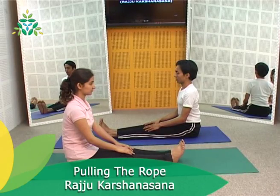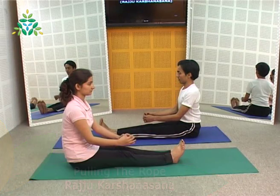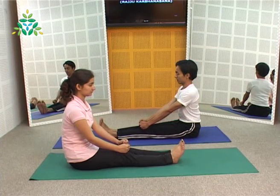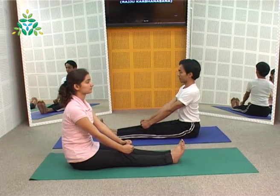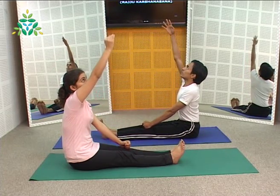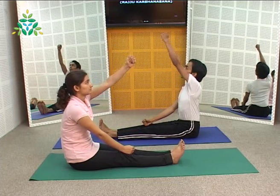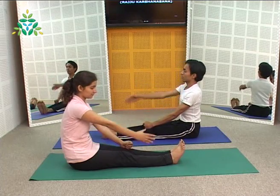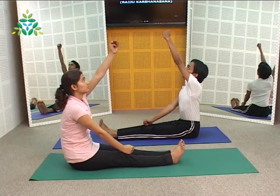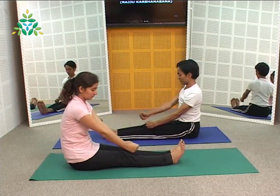Sit in base position with feet together, arms on the knees, spine erect. Make a fist with thumb inside and fingers curling over, and place the fist on the knees with elbows straight. Now visualize an imaginary rope hanging in front of you. Keeping the arms straight, start from the right arm and reach up for the rope. Grasp it and with all the strength of your arm, pull it down. Repeat with the left, alternating this movement for 5 times each side. Use the alignment, the awareness of the movement and the count to keep your awareness with the practice.